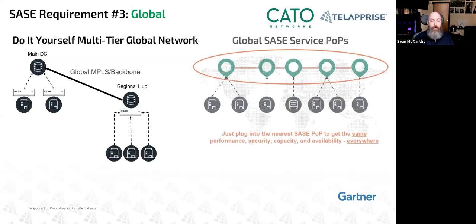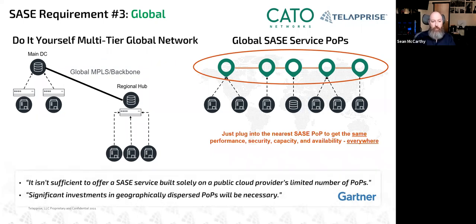But why go through all that pain, trouble, and expense when this already is built for you? One of the main tenets of a SASE service is that it will be global from day one. There will be an existing global network for you and your company to connect to. You won't have to build your own regional hubs or incur the cost of a data center or hardware that will exist for you. You'll need to connect your resources, all your branches, headquarters, cloud, whatever they might be. You'll connect into this existing global service and global network and not worry about having to get into all of the weeds and details yourself.